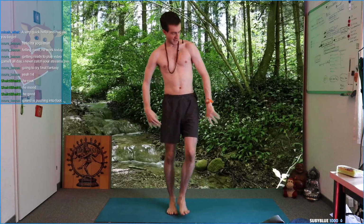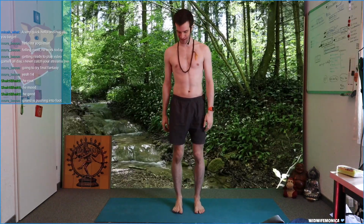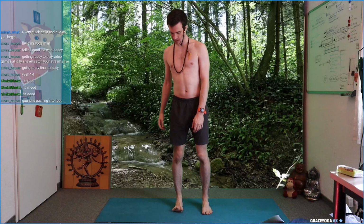Shake your wrists, shake your elbows. Good. And we're doing the other side. Relax a little bit. Let go of all the tension right now and shift all the way to the right foot. And again, connect to all these four parts of your foot: the toes, the big toe mount, the heels, the outer edge of your foot.